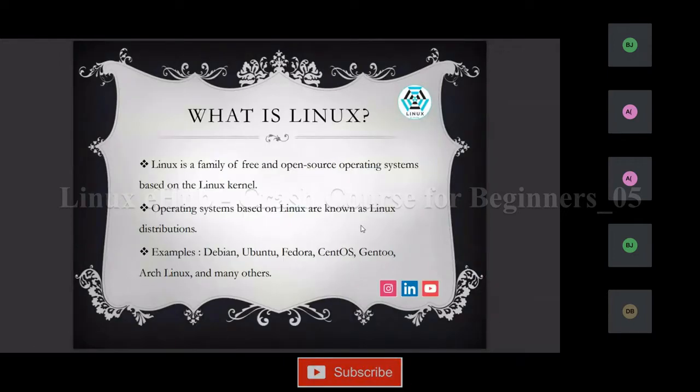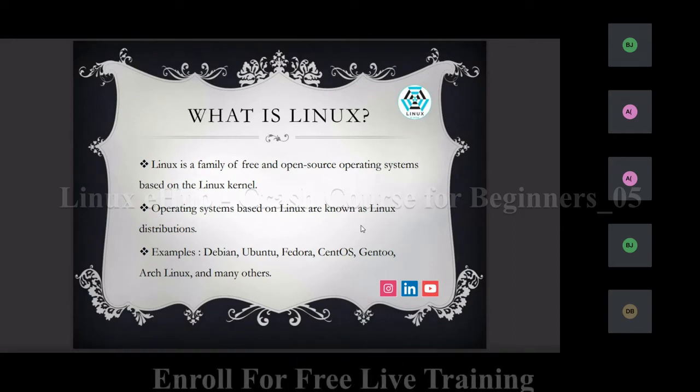So Linux is a family of free and open source operating systems based on the Linux kernel. In case of any problem, please contact me in chat box so that I can see you.